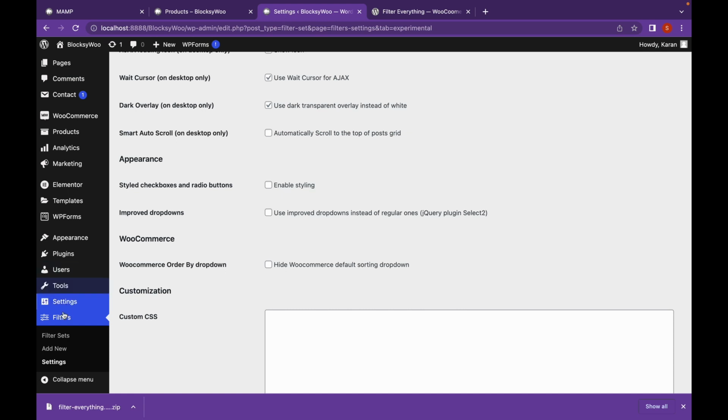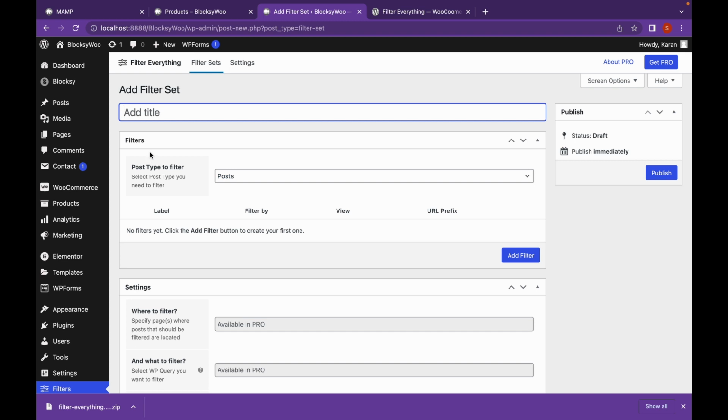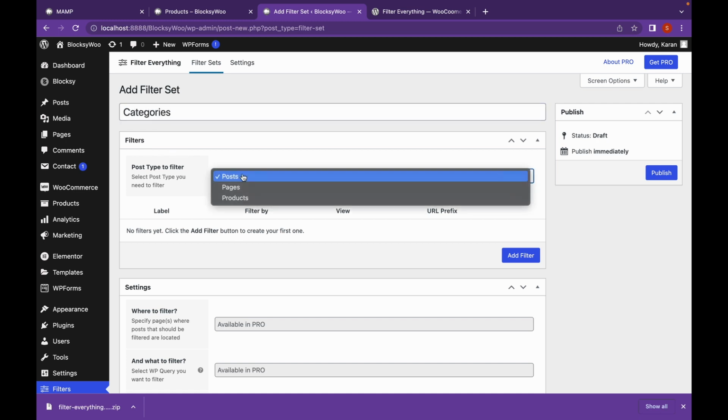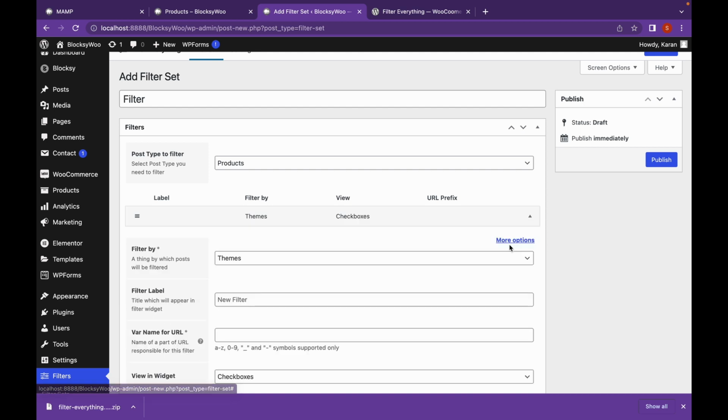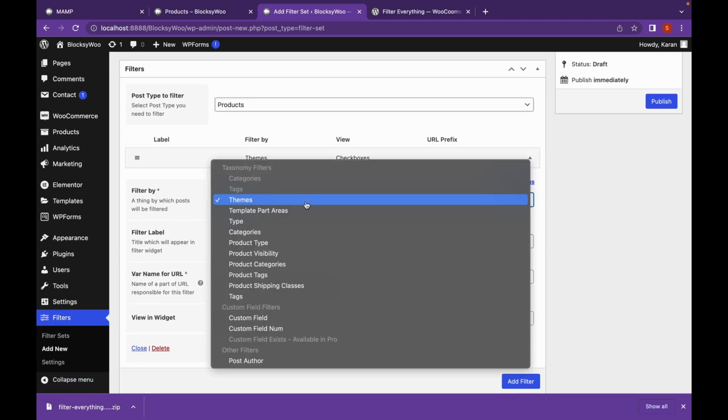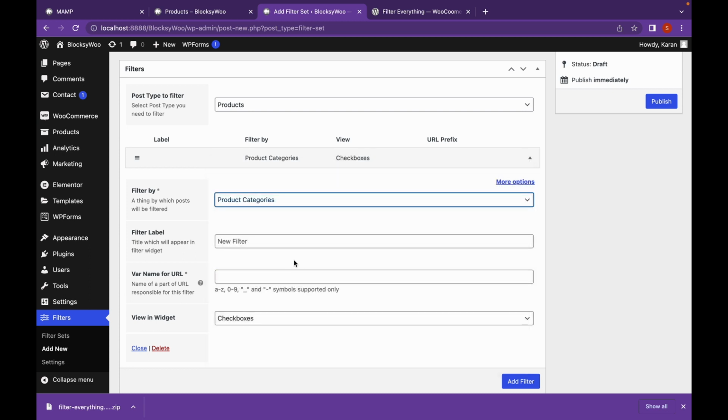For now, let's add a new filter. Let's add a filter title. Let's select products. Let's click on Add Filter. We will filter by product categories.